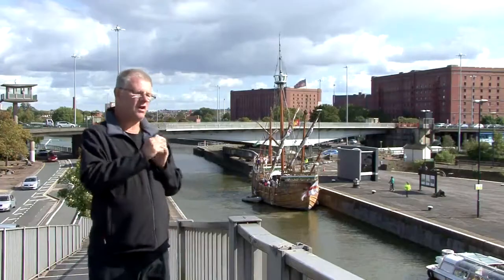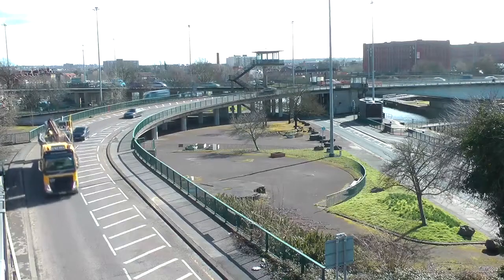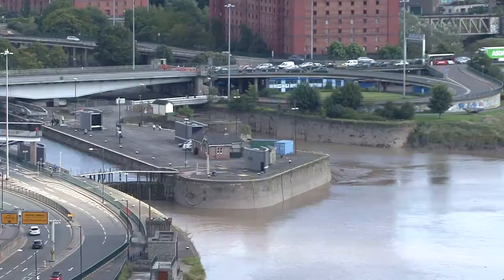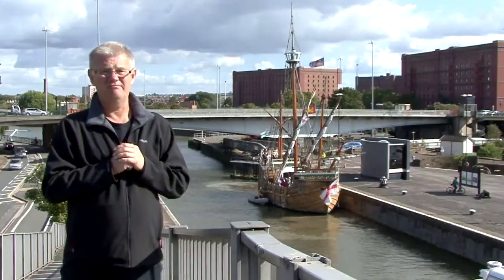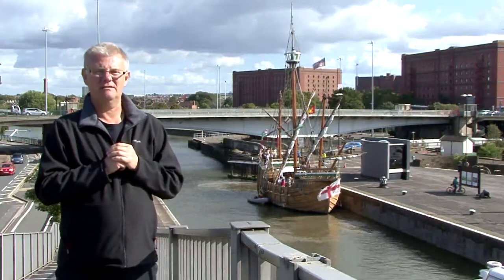But just on the far side of the outer lock is the spectacular Avon Gorge. But after these spectacular routes, the Cumberland Basin area then disappoints. This is the city's premier entrance by both sea and road. Yet, let's be honest, it's all a bit grim. So what simple things can be done to improve it?